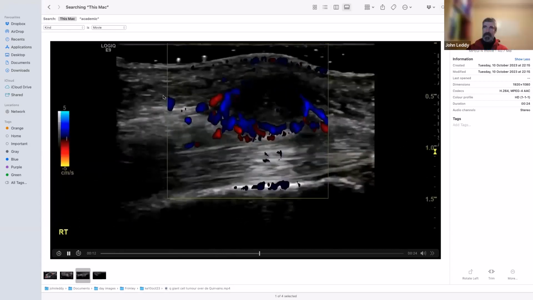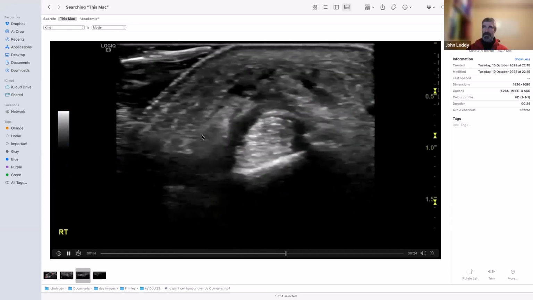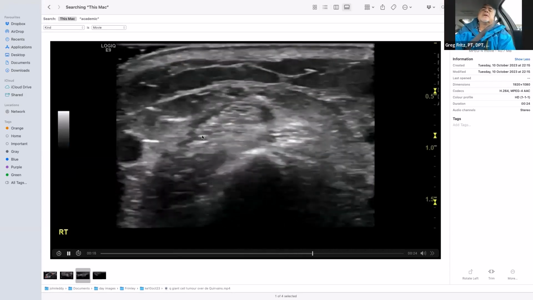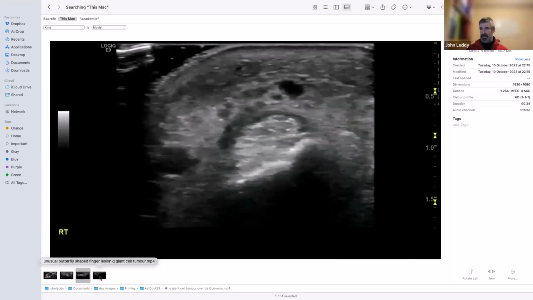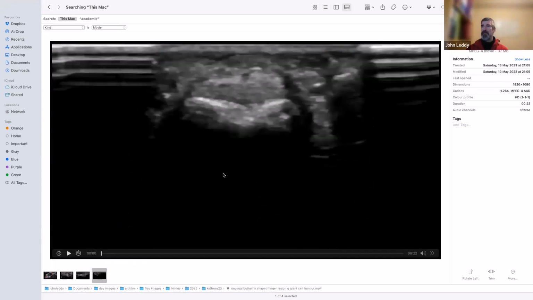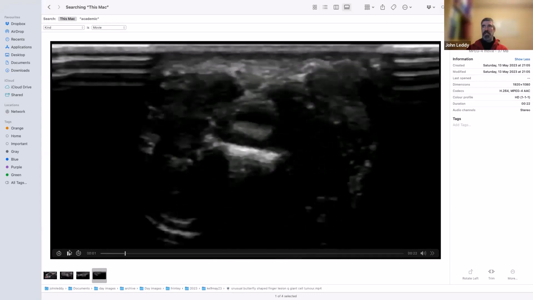And that was a giant cell. I think so, yes. I don't know whether I got histology for that, but almost certainly, based on its position, it's a giant cell tumor.